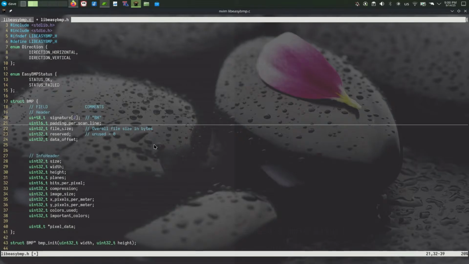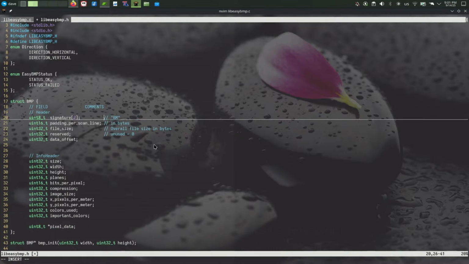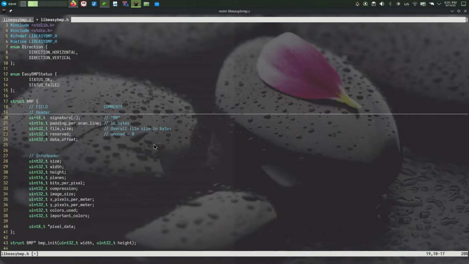This will be in bytes, and that field will get filled when I'm doing all the calculation, so I can determine the file size.